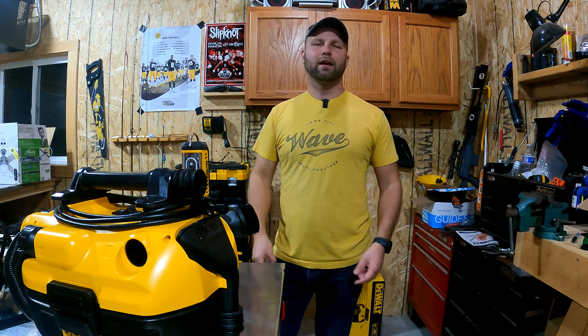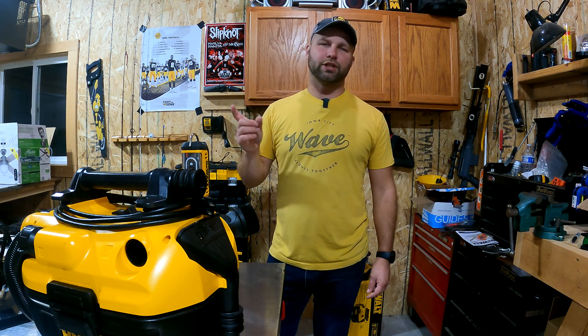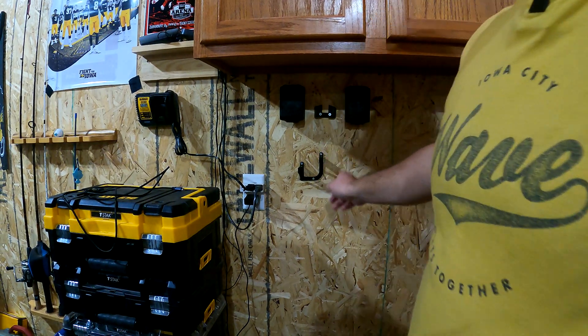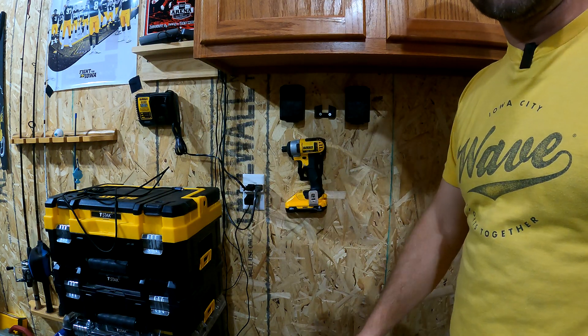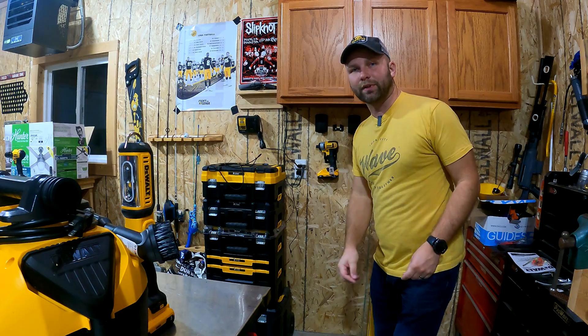I'm super excited about it. You can buy stuff like this on Amazon — brackets for about 20 bucks for five of them — but for like $1.50 or so, it's really cheap when you buy a roll of material and have the printer to do this. We're going to make a quick, simple solution and get some of the batteries mounted on the wall. I've also got a bracket for my drill that I 3D printed off as well. That's free wall space I have right now — why not use it? I don't want to have to put another shelf up.